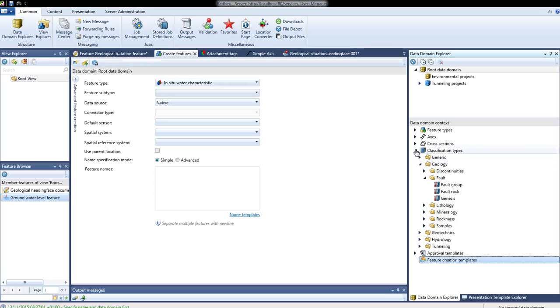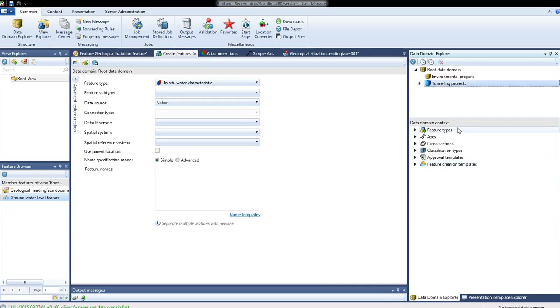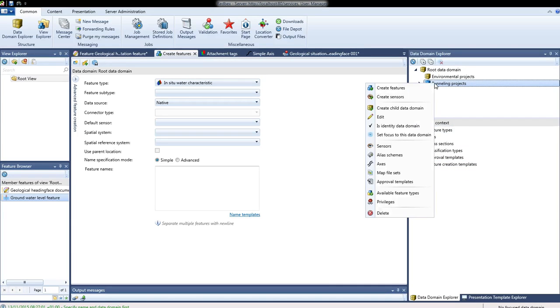One thing which is also interesting is that you can define for every data domain which feature types are available for this data domain.